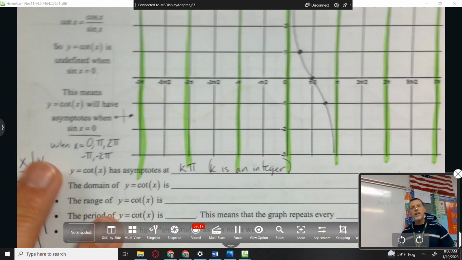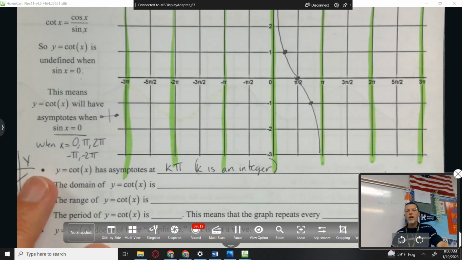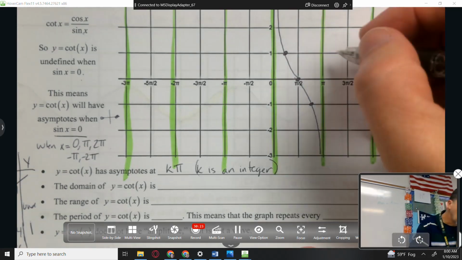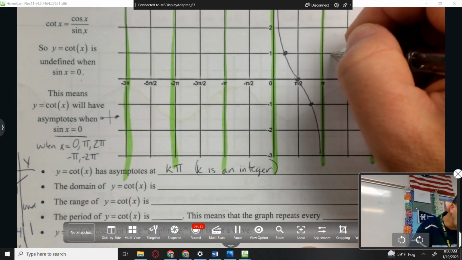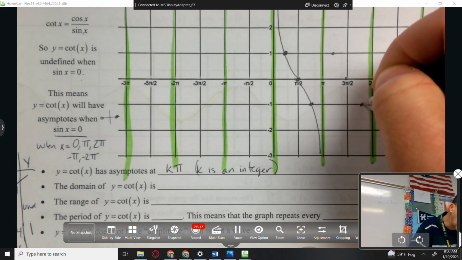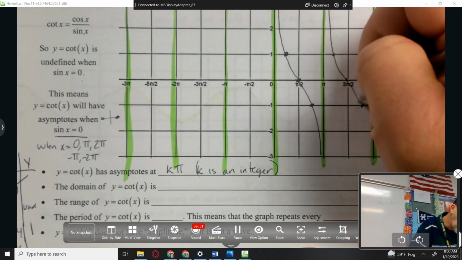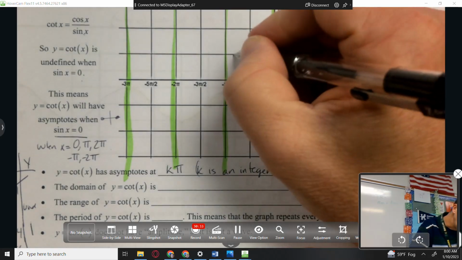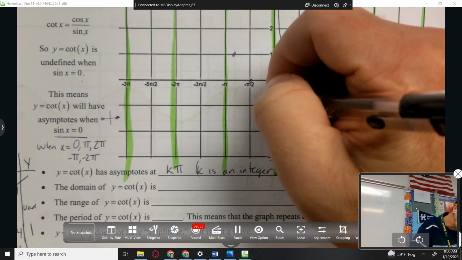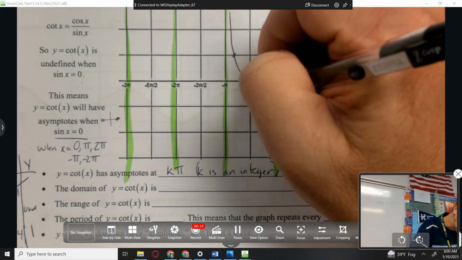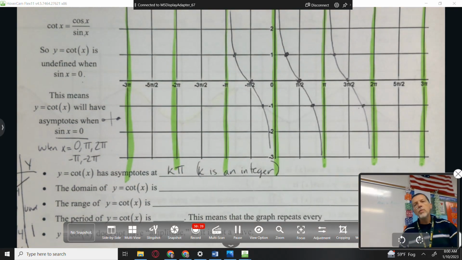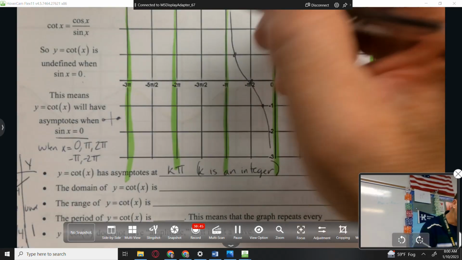So that's our graph of cotangent. And it's just going to repeat, so I don't need to do any more table. I can just repeat those values: 1, 0, negative 1. When we get to graphing these, I'll usually want 2 cycles. So I've already got 3 here, and I can do more than that.